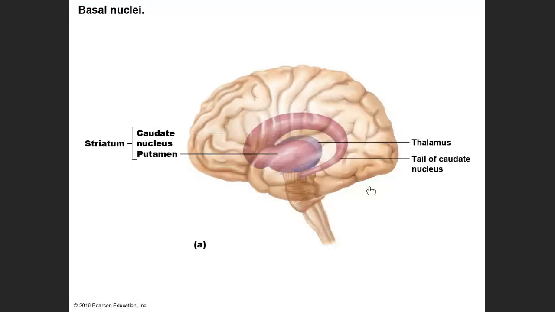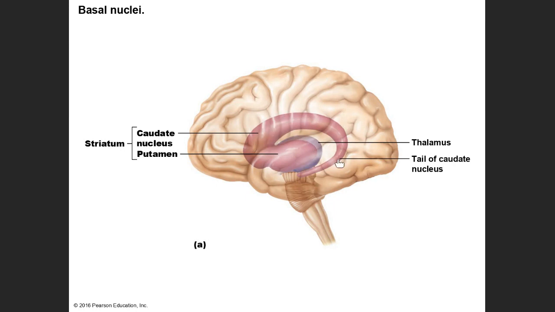Here's just the anatomy of the striatum. The part of the basal ganglia is the striatum. You have the caudate nucleus and the putamen. The putamen is this little circular part here. The caudate is this horn type structure. It looks very much like the lateral ventricle, but the lateral ventricle is going to be up higher. We're talking about here in the middle of the brain.